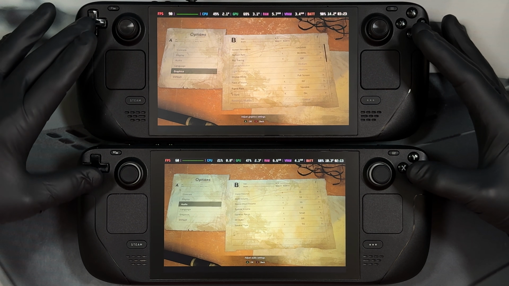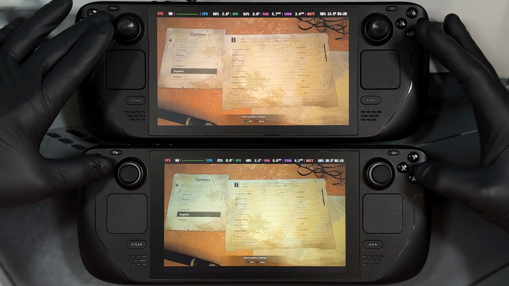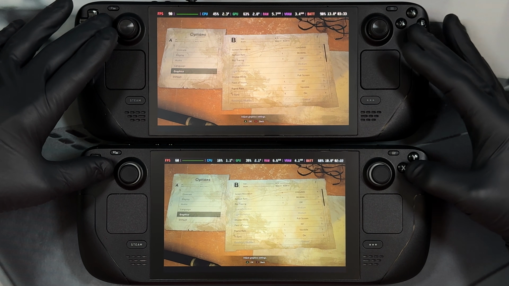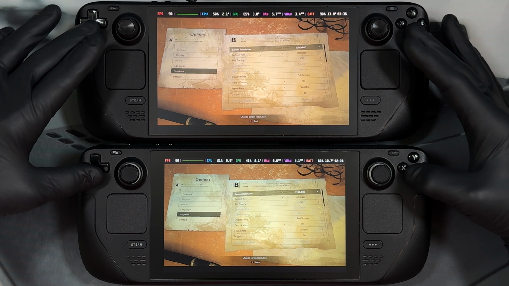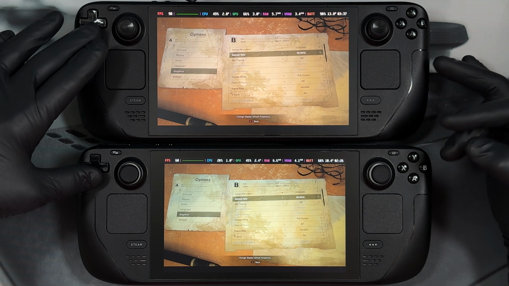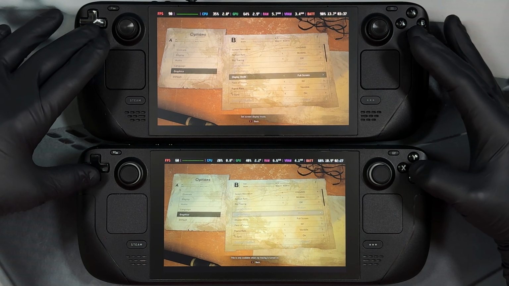Go down to graphics here. It might be a little strained because of the tougher to read text, but it doesn't look too bad. And if we highlight it, it's a little bit easier to see. So 1280 by 800, 90 hertz and 60 hertz refresh rates, no ray tracing.